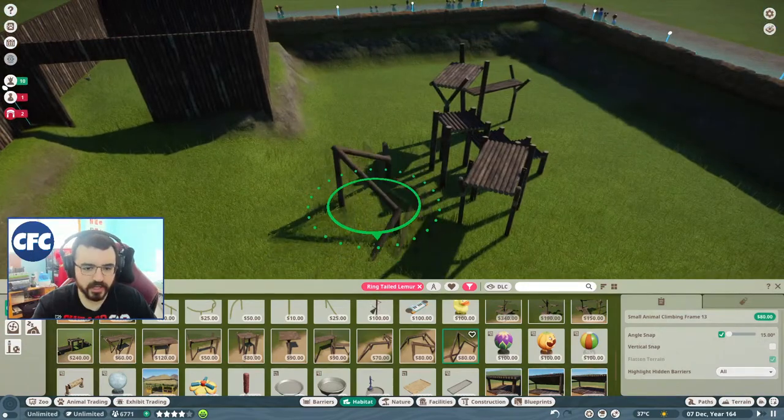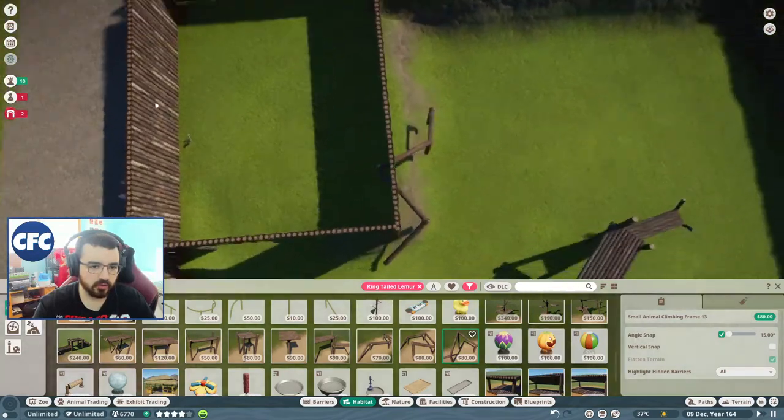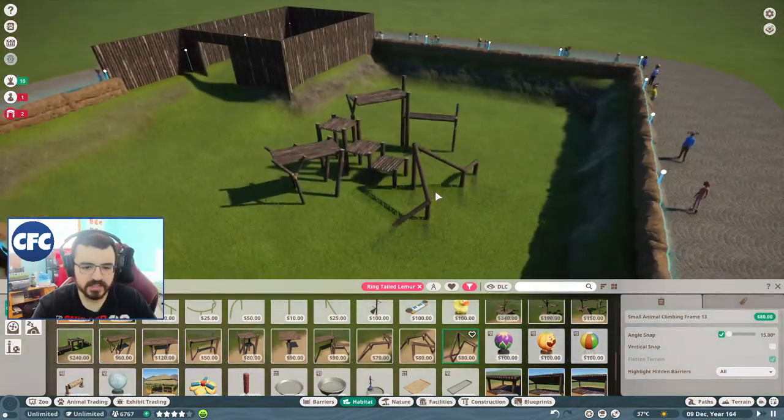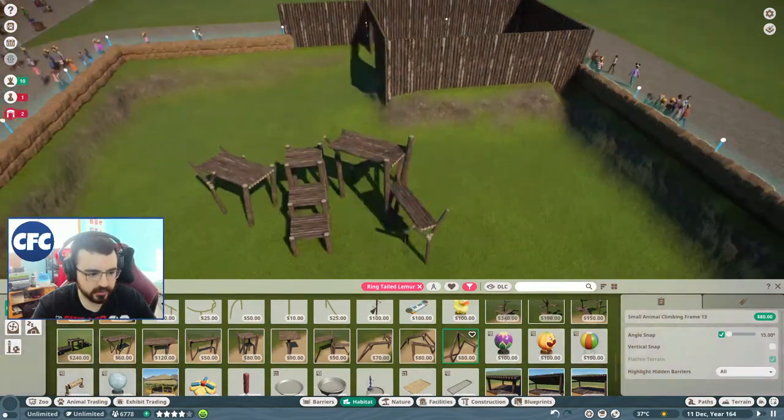All right, where are the red-tailed lemurs, and why are you not climbing all over this? Look at how cool this is. If I was a red-tailed lemur, I would be climbing all over this.